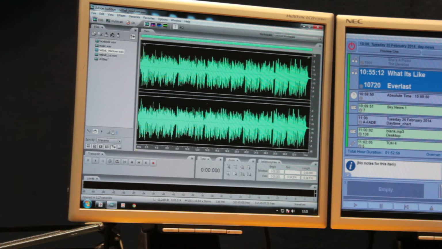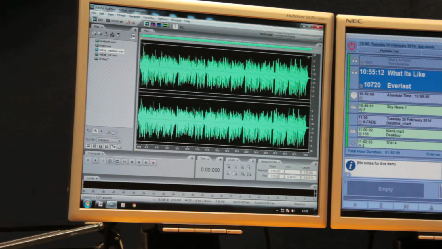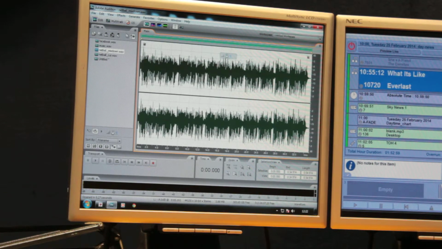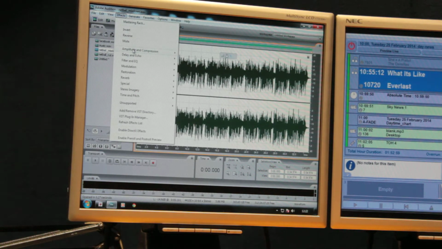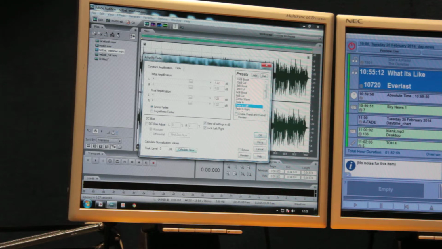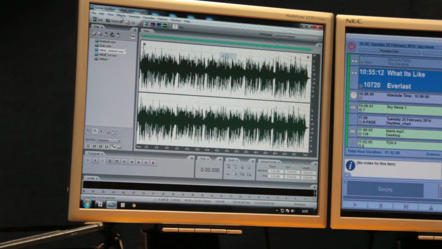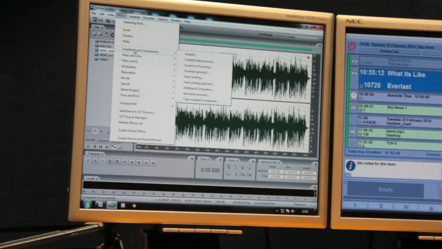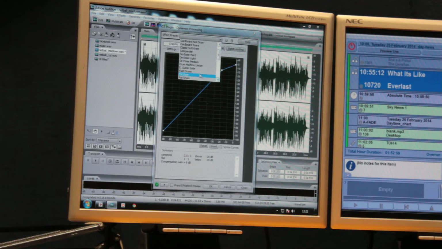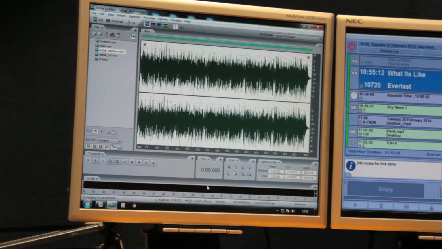You can now optimize audio in one quick way using 3 steps. Click on the file and select all by pressing Ctrl-A. Go to Effects, Amplitude and Compression, and Amplify and Fade Process. Press Calculate now and then OK. Go to Effects, Amplitude and Compression, Dynamic Processing. Select Fast Drums from the Effect preset and then OK.